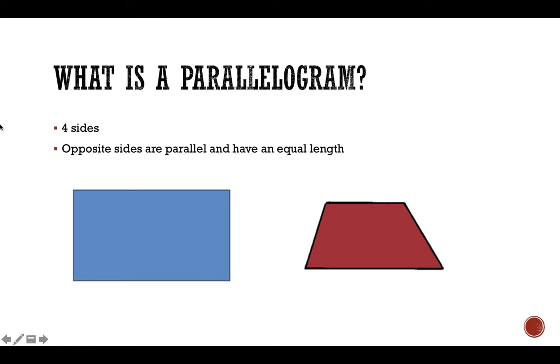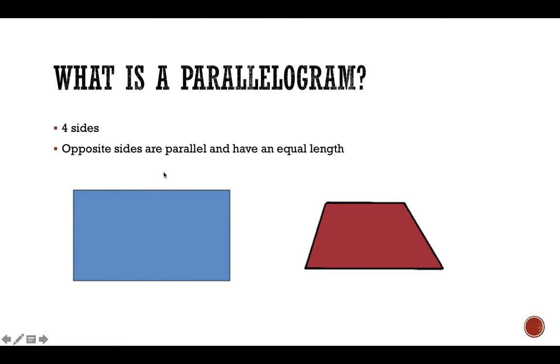What we have to notice is we're going to look at the opposite sides. So the opposite sides of a parallelogram, and I want you to follow my mouse if you would. Here's one side. Its opposite side would be down here. Opposite sides are the sides that are directly across from it. This side right here is adjacent to this side. It's not opposite, it's adjacent. These two sides would be opposite.